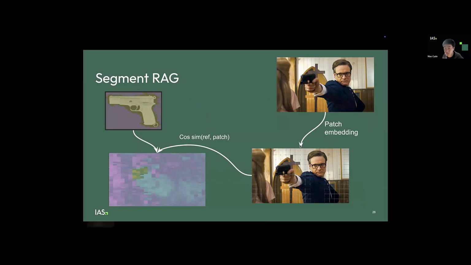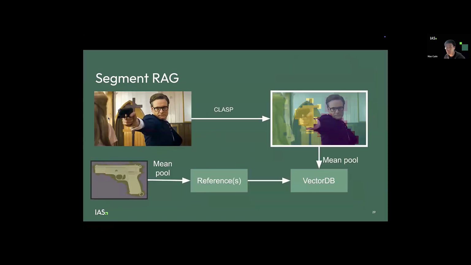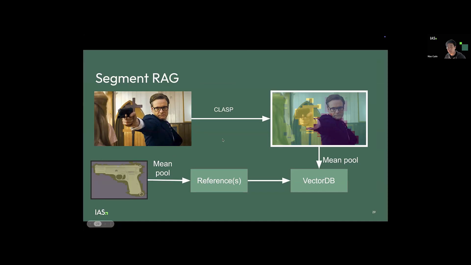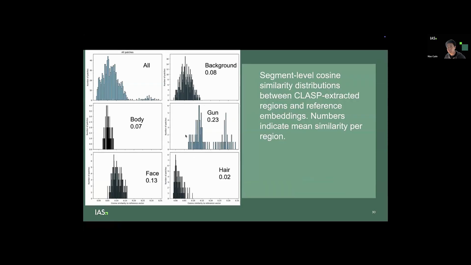But if you save all the patches, it will be very expensive. So we can just embed those, do a min pool of the different segments, and effectively create a vector database of different objects in different images or different modalities. You can use a reference object or reference embedding to search for what you want to see. On different patches, you use a reference like the gun, and you have a pretty good way to retrieve what you desire.